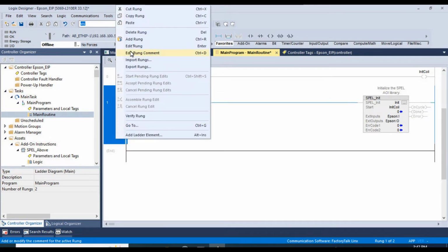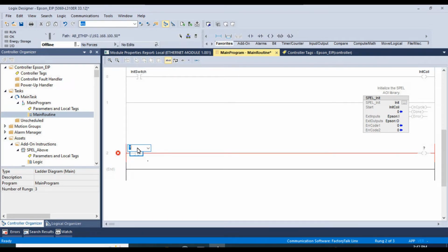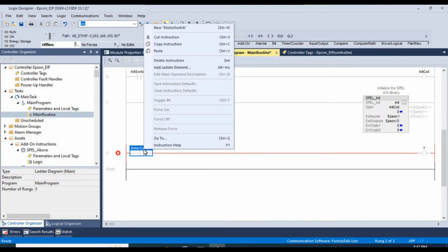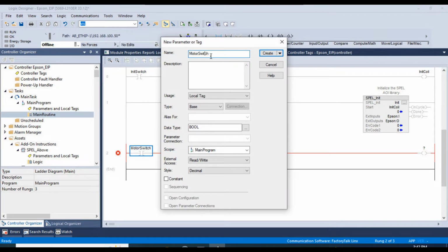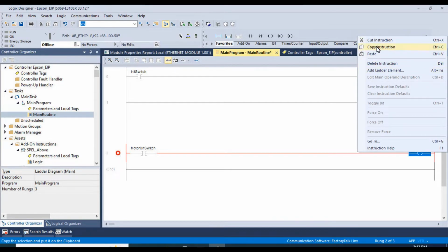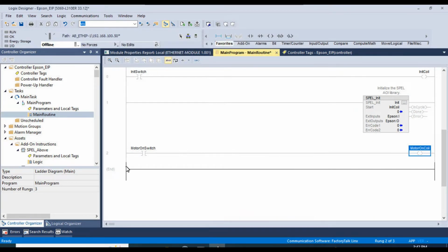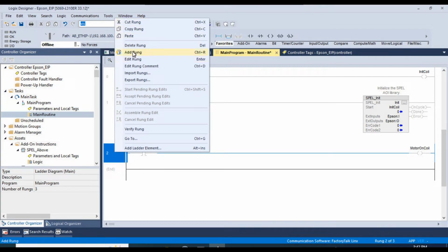All right, let's go ahead and add another rung. This will be our motor. Oops, get this renamed. Motor on switch. And motor on coil. And we'll create a new rung wherever the add rung button is.